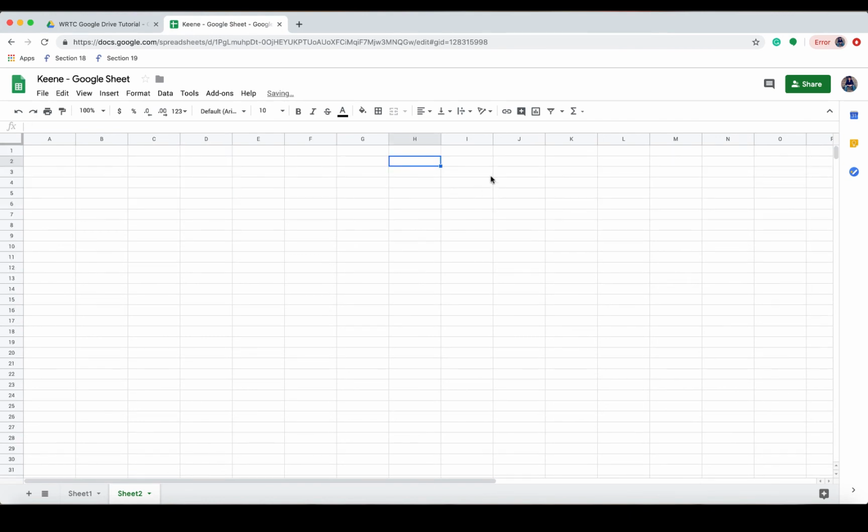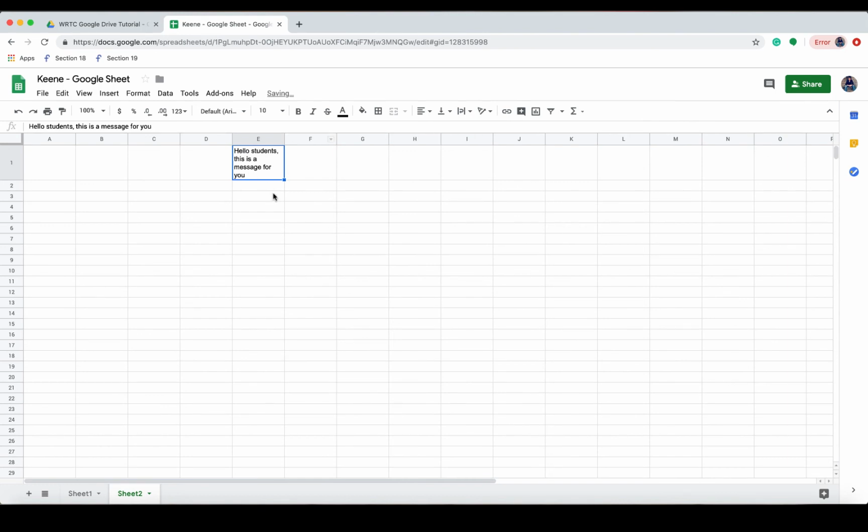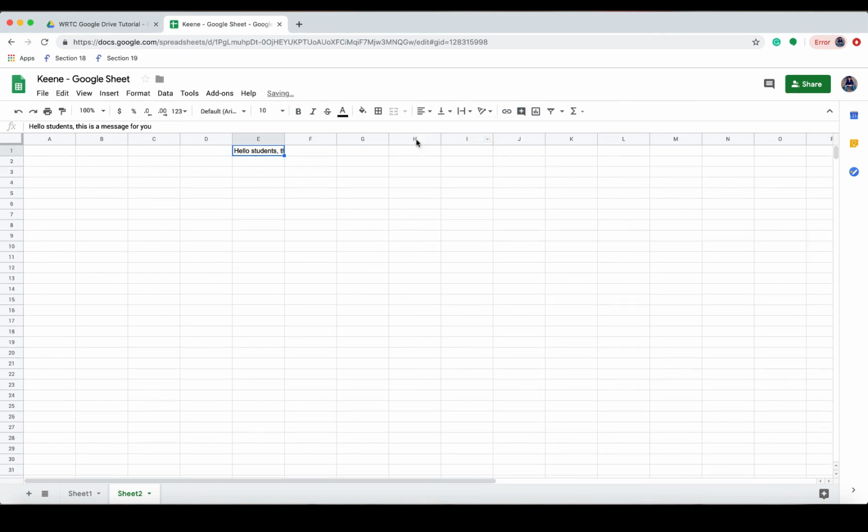Now, you can also change the wrapping of text. So say you're writing here, hello students, this is a message for you. Now this obviously exceeds the parameters of this one cell. It's spilling over into F1 and G1. But what I can do is I can go here and I can say wrap the text, and it will keep that contained in one cell. It will just wrap it around and make it higher instead of spilling out into other things. You can also change that to clip so that you just see the first little bit and it's not interfering with any data that might be in the cell next to it, or the main default is set to overflow.